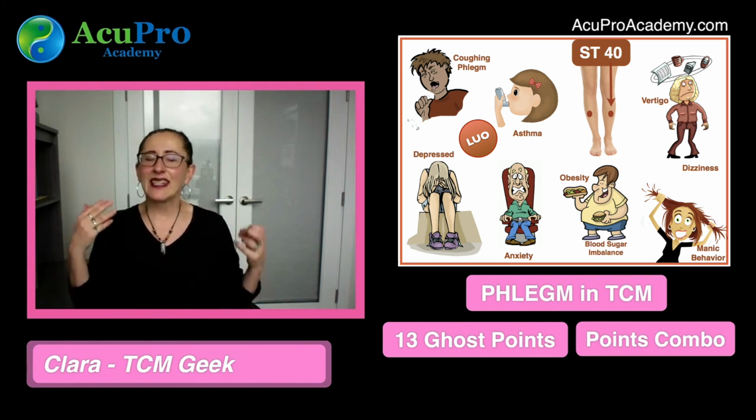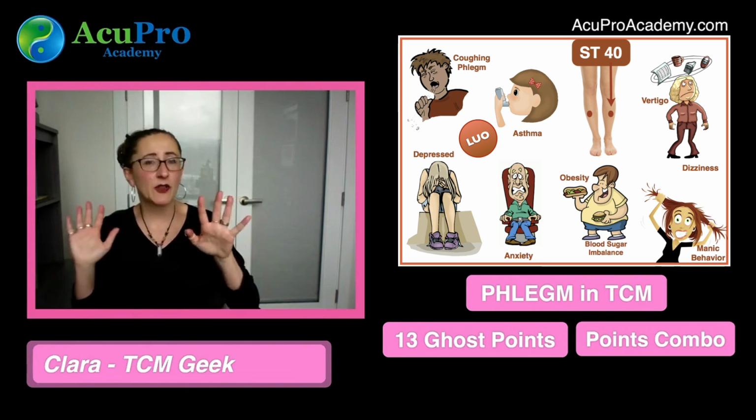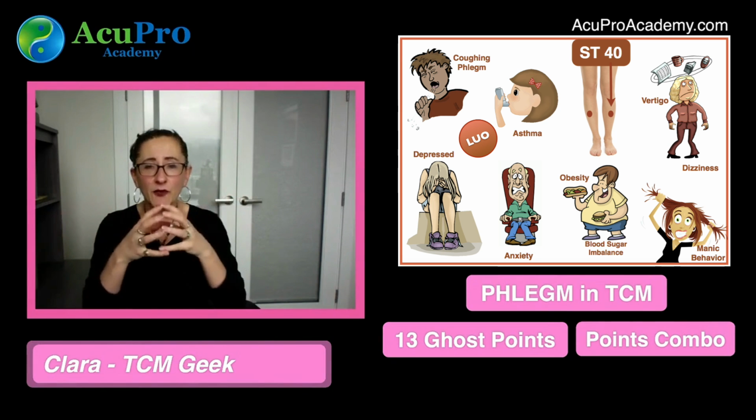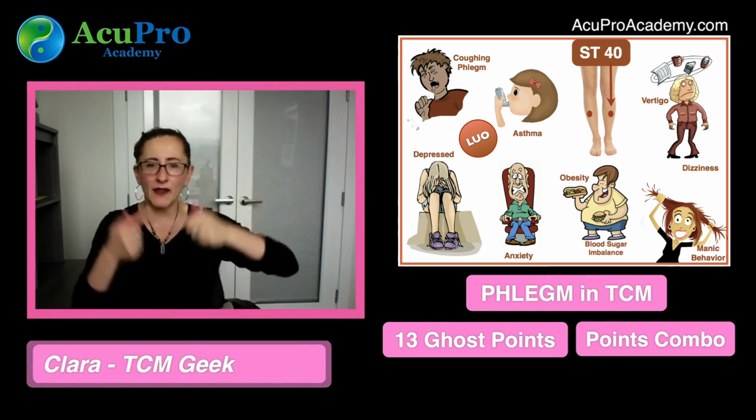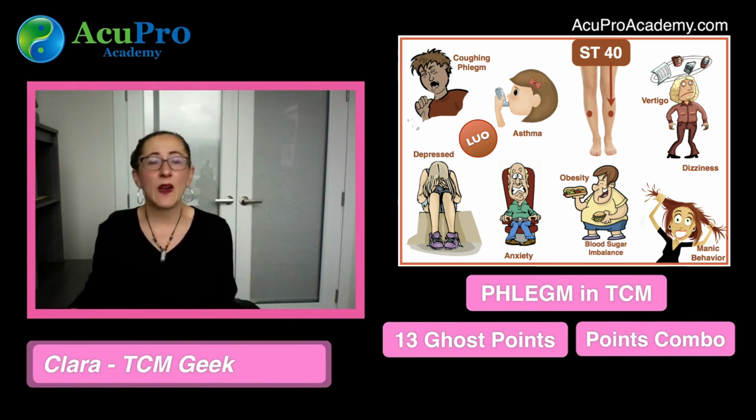And you can see it's a lower connecting point from the stomach to the spleen. So it's really a gut-related point. That's why it's important to have a good diet and to have a really healthy gut, because the mental, the brain and the gut are very much related, right? So that's how we connect those two.